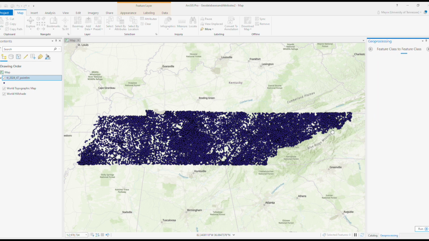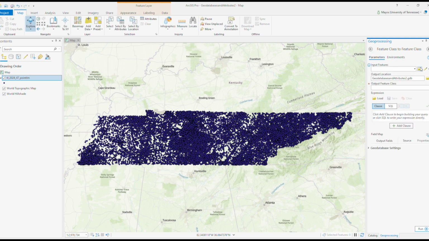And so our input features are wherever our data set is. I'm going to click OK. And what is our output feature class? Well, that's whatever we want it to be. We can name it however we want. And we know this is a data set of Tennessee landmarks, so I'm going to call it Tennessee Landmarks. And I can ignore all of this other stuff down here, but basically if we wanted to manipulate the data while importing it, this would be a good spot that we could do that at. But we don't need to touch any of this stuff for now.